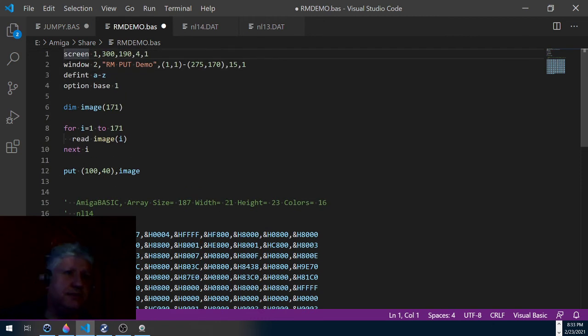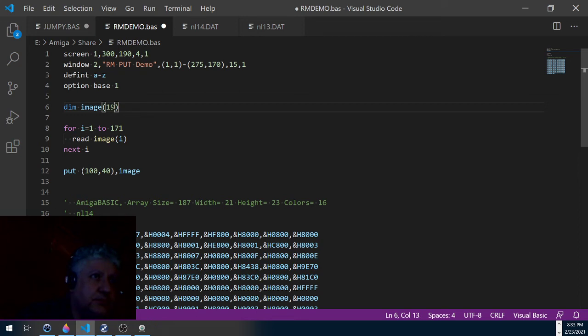And our new image size is 187. Again, we do the same thing. 1, 8, come on, 8, 7.